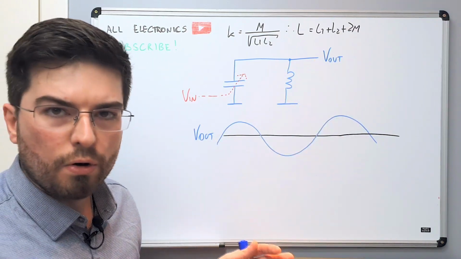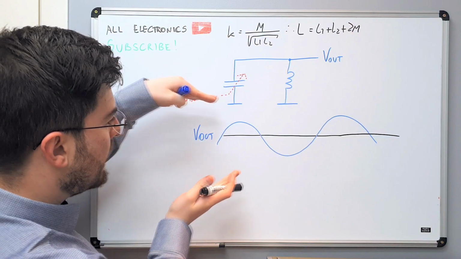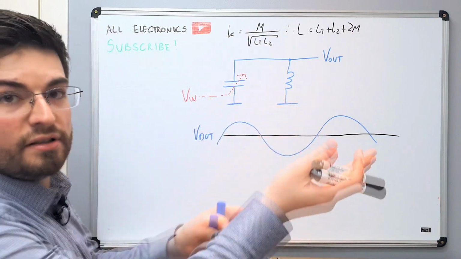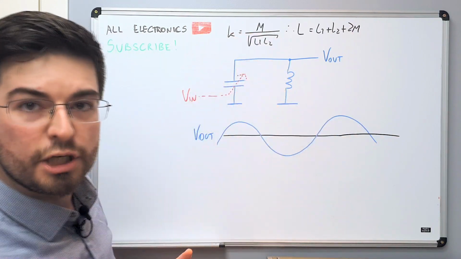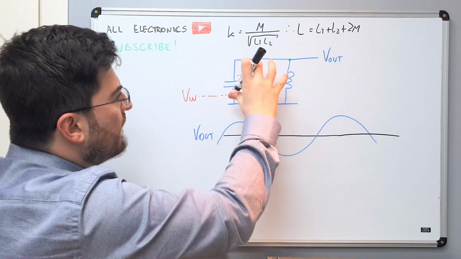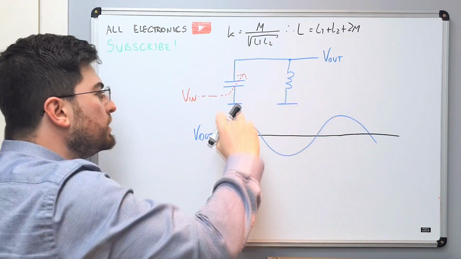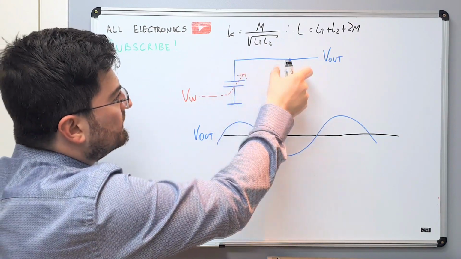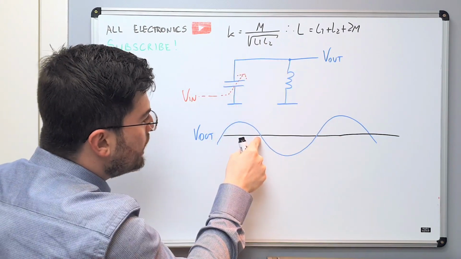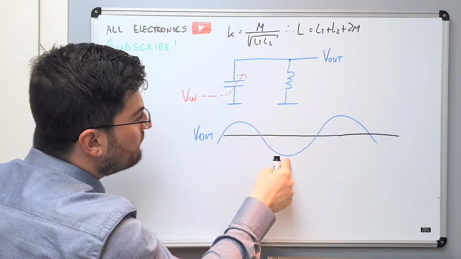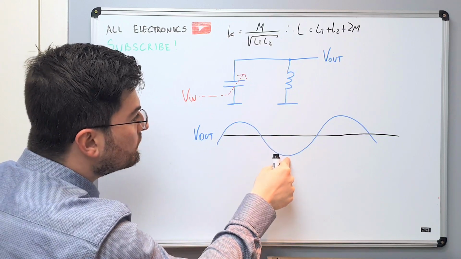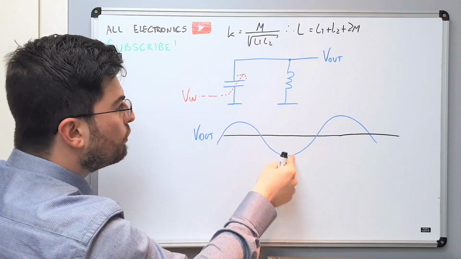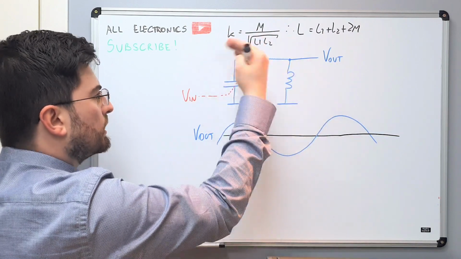Okay, this is the voltage parallel to the tank. Of course, in the real world the energy would be getting smaller because it would be dissipated by the real losses of the circuit, but here we don't have losses and we have energy being represented as voltage, and when the voltage is zero it is because the energy is all represented as current. So at this point we have the maximum current. Here we have the minimum current, the zero current condition, where we have the maximum voltage. Energy is going to the capacitor, inductor, capacitor, inductor.